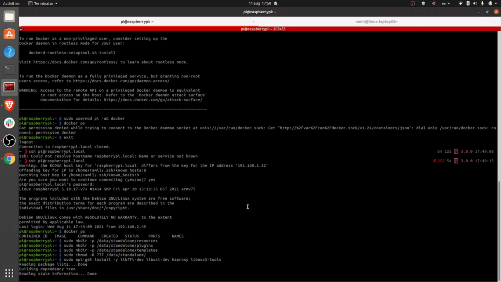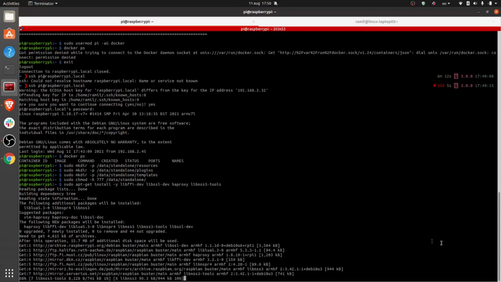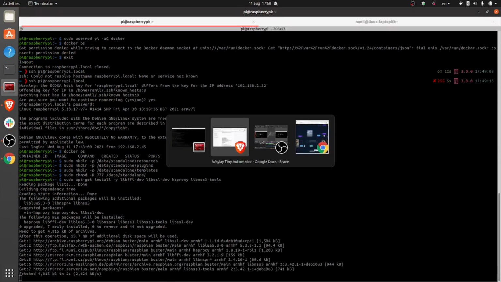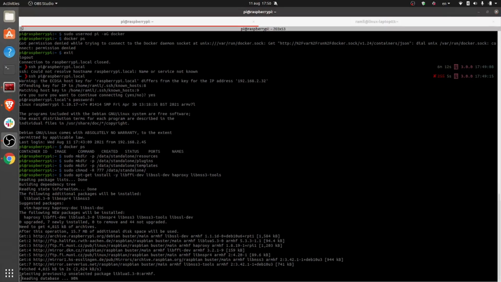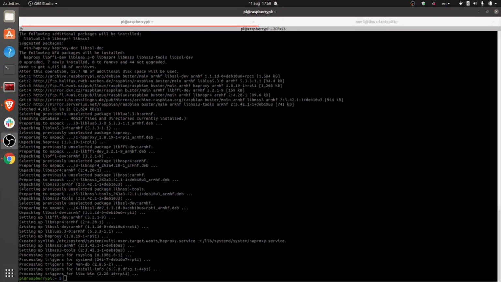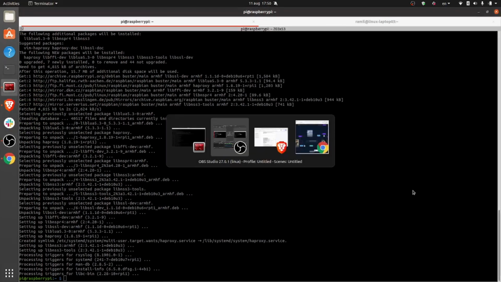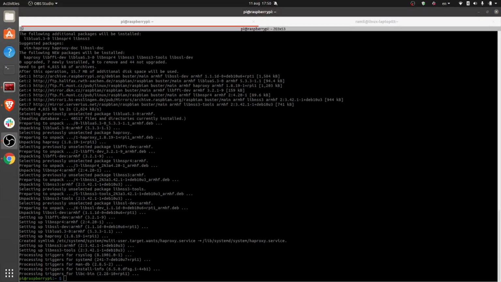I will install some tools and services that will help to perform SSL communication towards Valet services. It is an HA proxy service and also an additional utility named KCert.